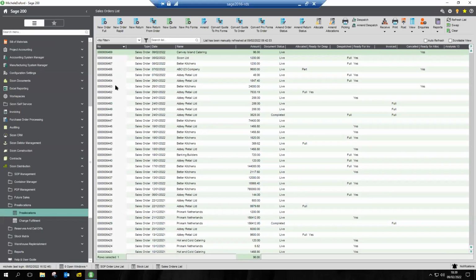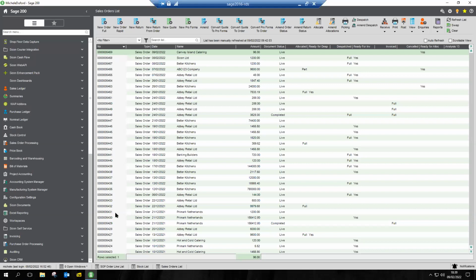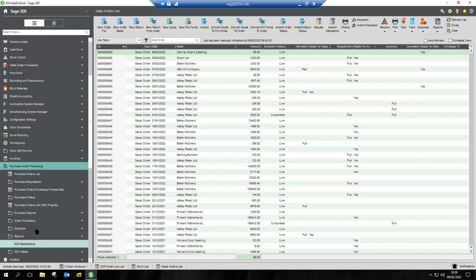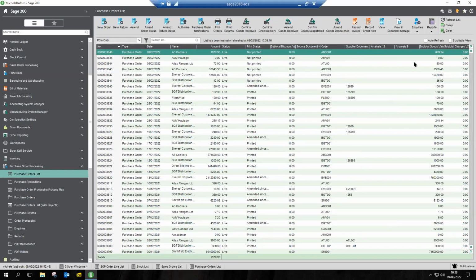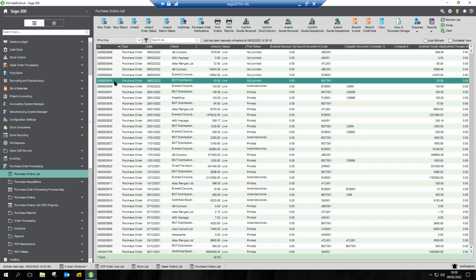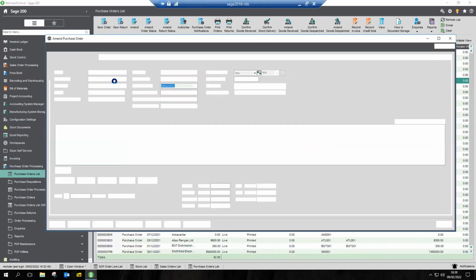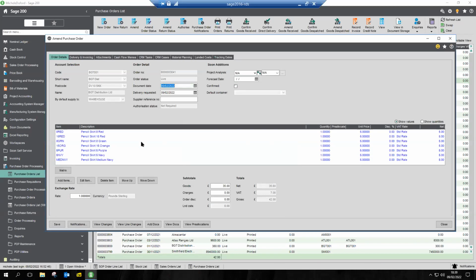We're going to complete that process for ourselves today just by going in to our purchase order list, because we're going to have a quick look at those POs which we created off the back of MRP. So here's my purchase order list. There you can see everything listed out, all the new POs that we put on today. And we'll just have a quick look at our one, which was 3841, which had the pencil skirts on, I believe. So let's have a quick look and see if it was indeed that one. There we go. As you can see, that's exactly what it is. So there's my pencil skirts.